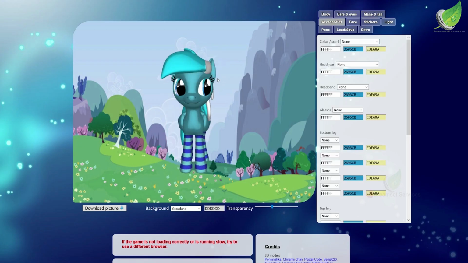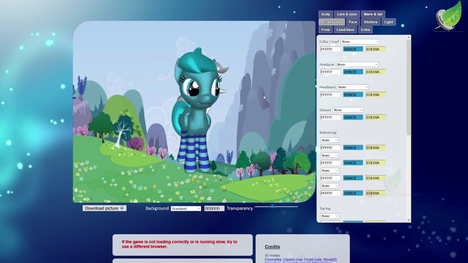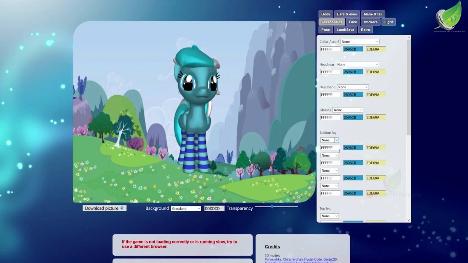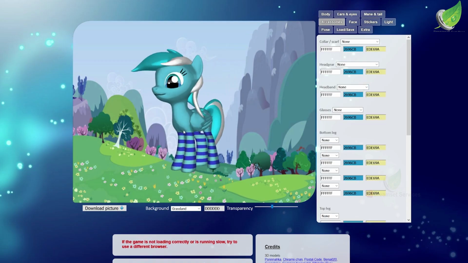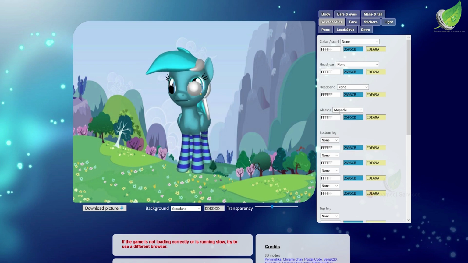Accessories. You can add all these different accessories to your pony, but as I said before, the more of these extras that you add, it will make the process a little bit longer, because you have to connect each of the accessories to the model. So, have a monocle. An eye patch.